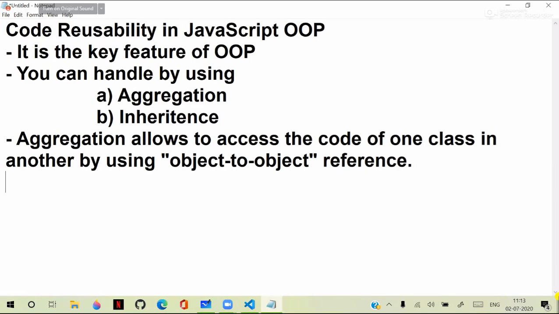So we can create an object, and through the object we can access. That is actually the concept of aggregation.